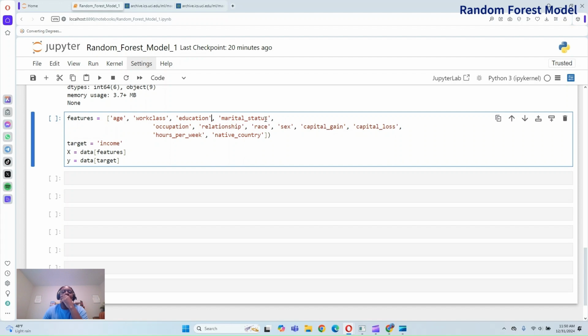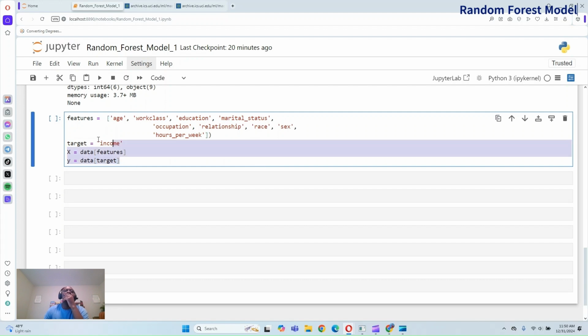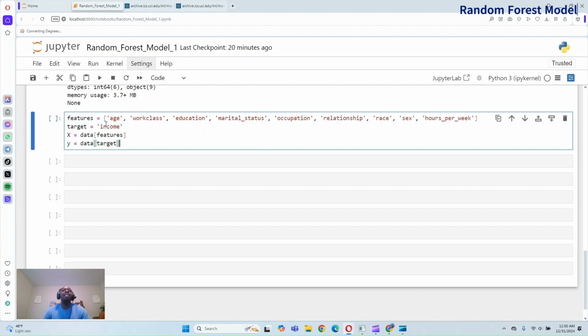Marital status, yes, might need it. Occupation, yes. Relationship, yes. Race, sex, yes. Capital gain, capital loss, I don't think this is useful. Probably I'll just keep, let me go ahead and keep hours per week and native country. Looks good. So let's go ahead and run this.